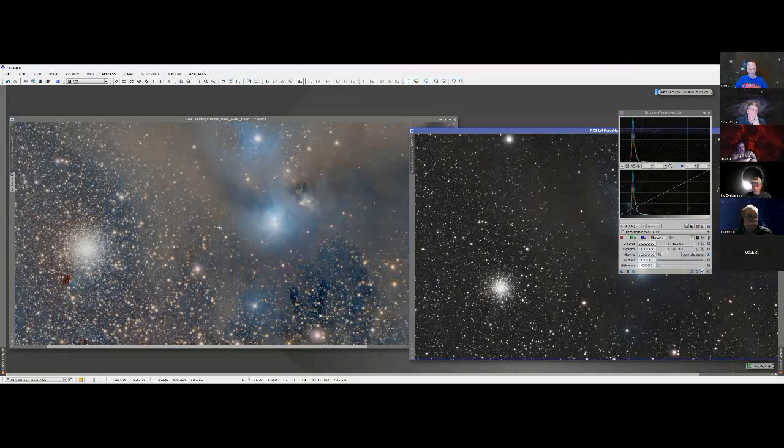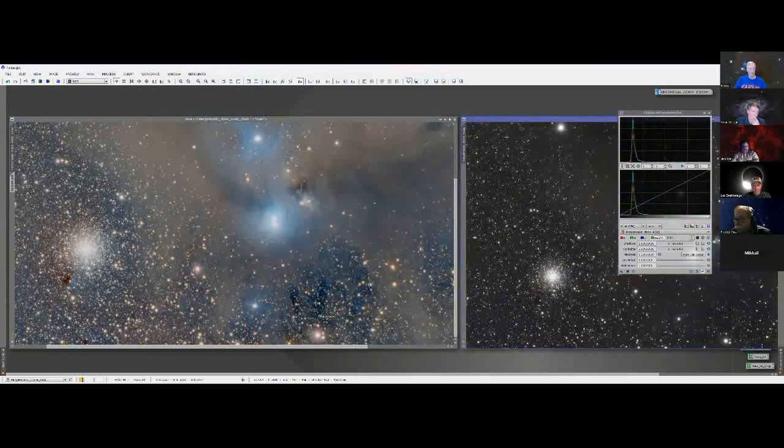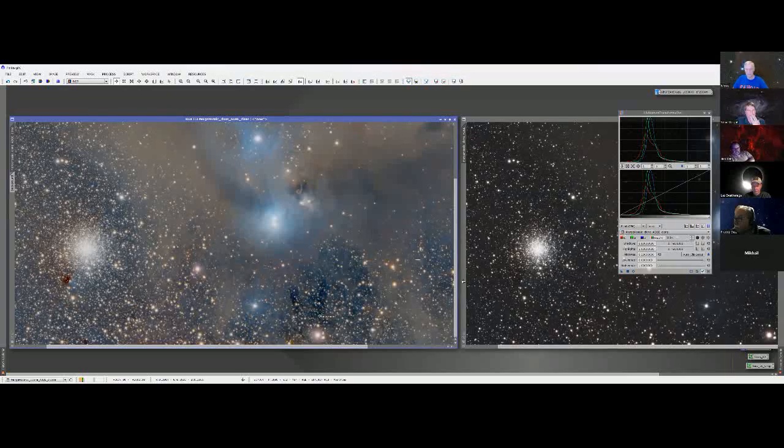Okay, but look at the difference between the globulars on both. The MASstretch did a better job of the globular. It did. Well, that's why if you remove the stars out, then do the statistical stretch on it, and then do the stars separately, you have more control over how the stars are going to look. I'm trying to get this so we can do a close comparison. These stars over here are blown out.